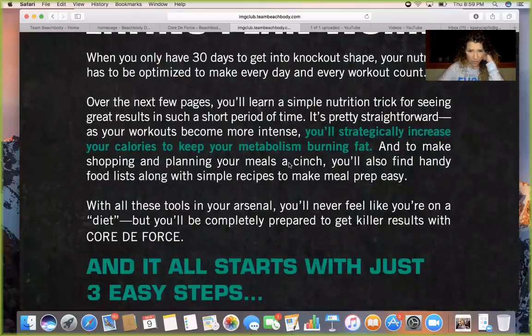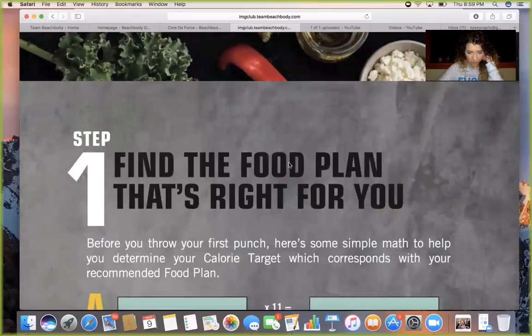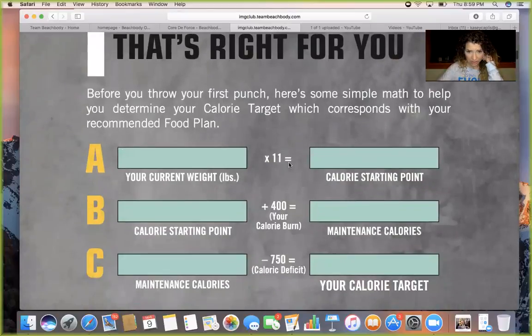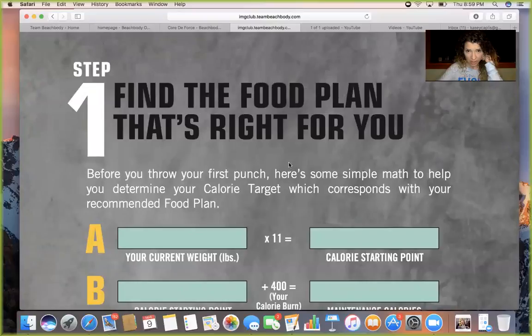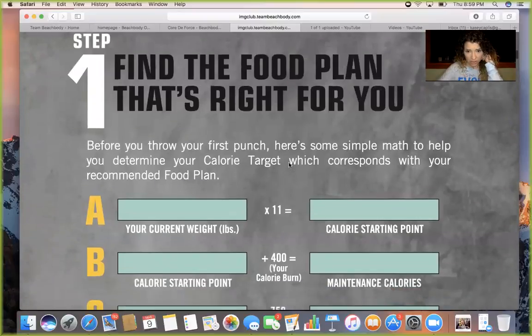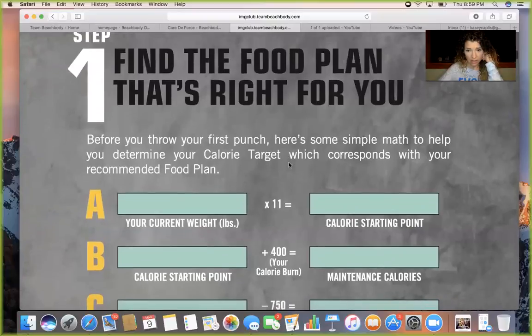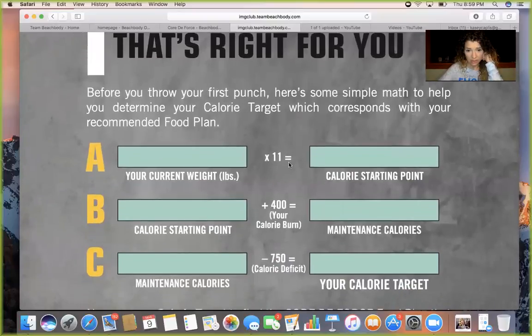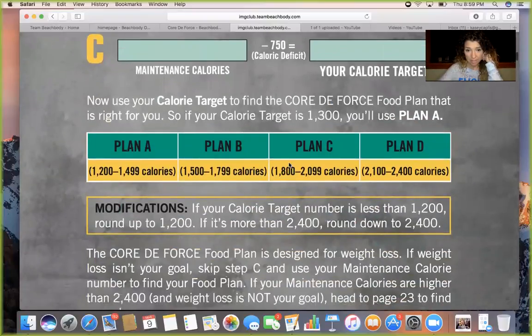So whenever you are wondering what in the world to do with your nutrition, and you say, well, I don't know how many containers I need, I'm going to say, did you print out the nutrition guide? Because now that you've watched this video, here's where we start. We start at step one: you've got to calculate your calorie bracket. This is what's going to tell you how many containers you need to eat per day.